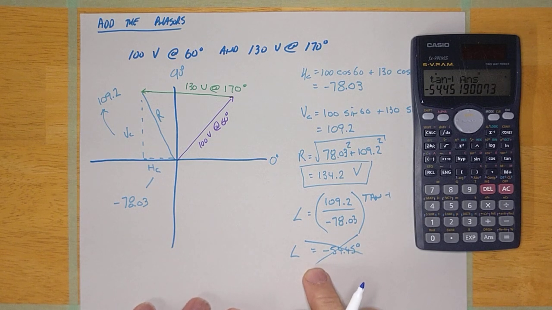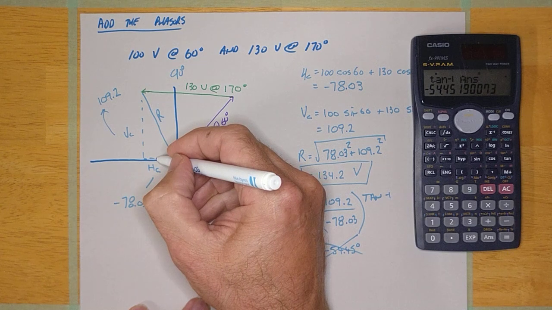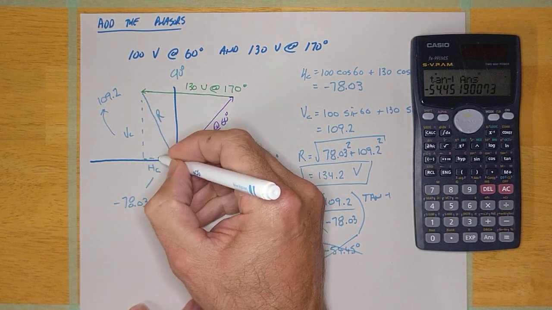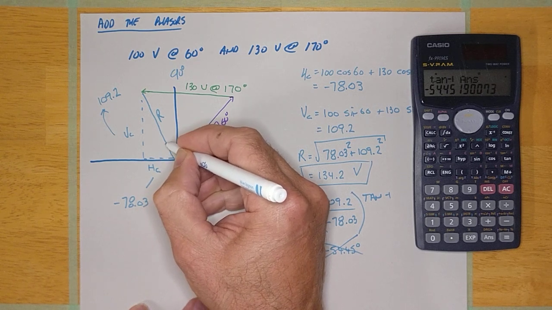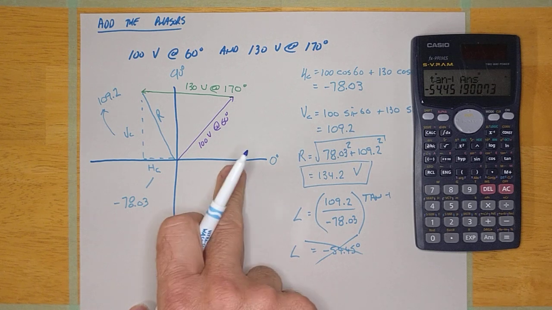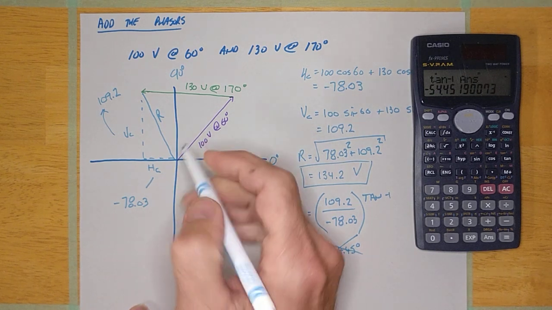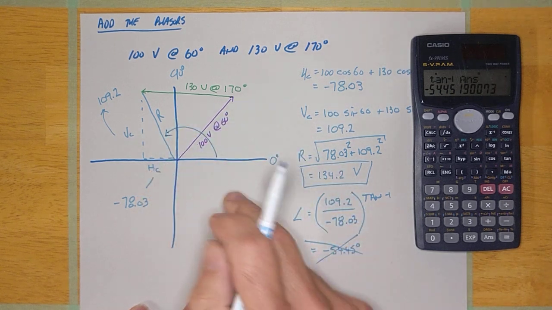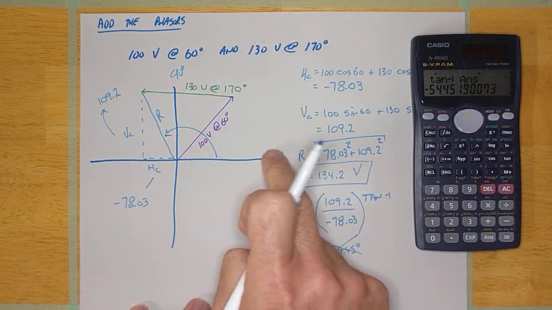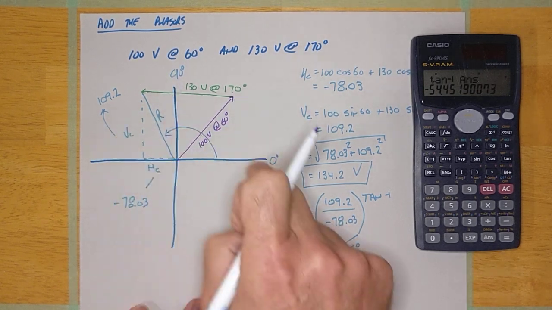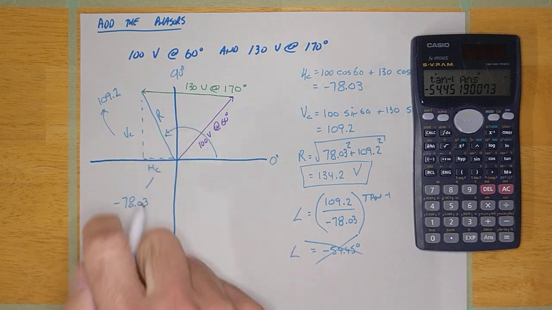Now, why is it that the trig got the angle wrong? Well, it's because the trig is stupidly calculating this little angle right here. It sees its right angle triangle, and it's trying to figure out what this angle is right here, from here up to here. And I don't care about that angle. I'm your teacher, and I'm telling you, you have to give me this angle. I mean, that 170 was off of here. This 60 was off of here. I want to know what that is off of here.